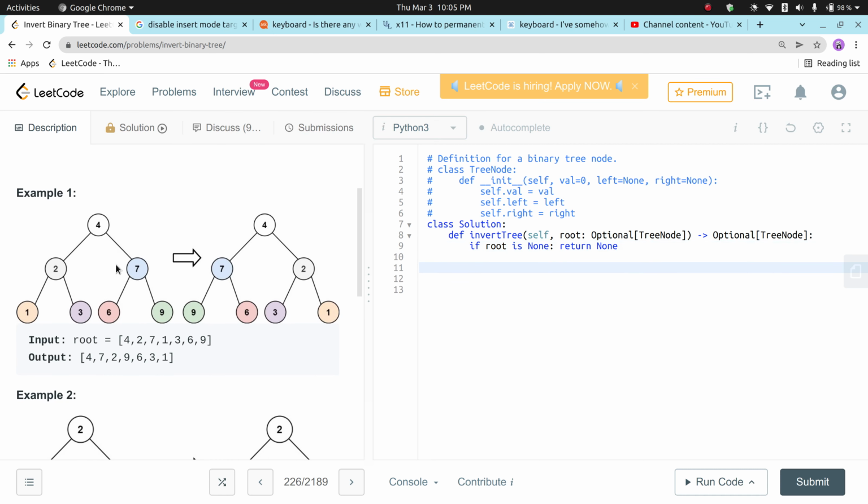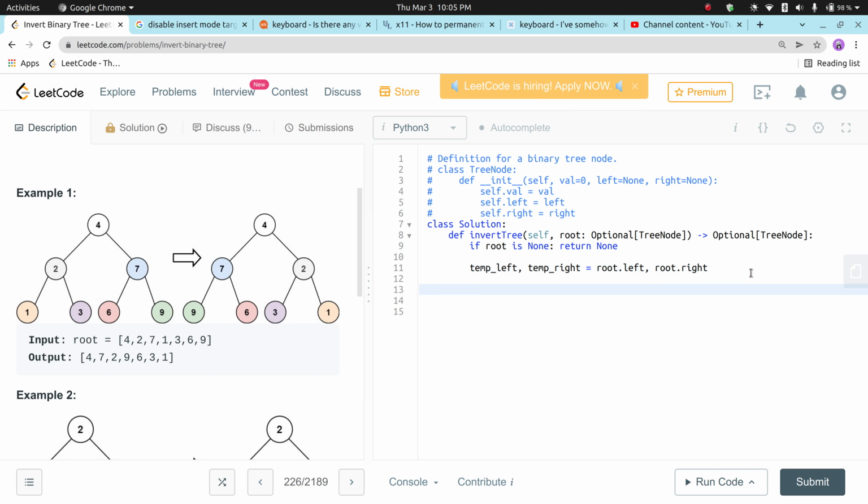We want to make sure that the positions of the left and the right nodes are interchanged. In order to do that, I will first store the values of the left and the right nodes. So root.left gets stored inside the temp left variable, and root.right gets stored inside the temp right variable.